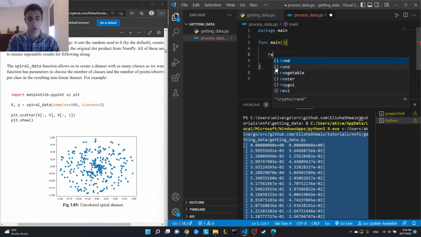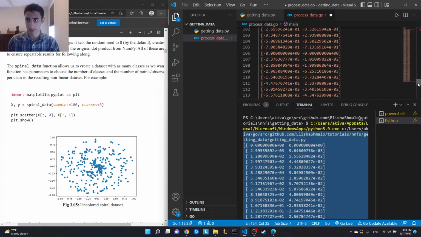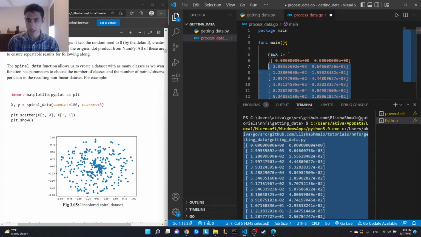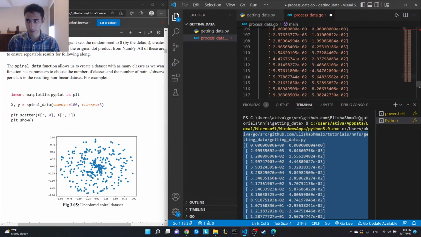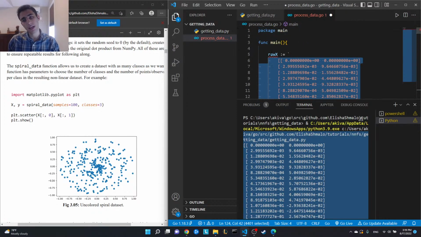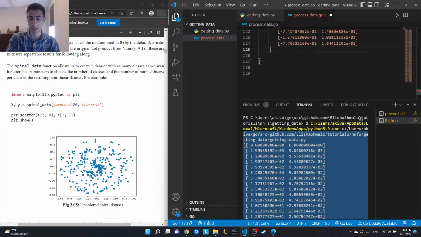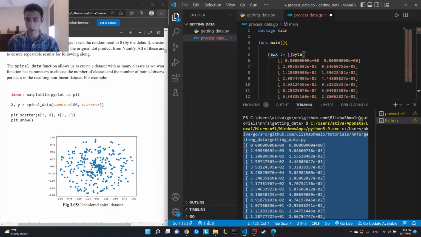And let's say raw x equals, and let's actually make this a string. Now to make this a multi-line string, you want to use the backtick syntax, and then we can copy everything from here. Oh boy, it's a lot of lines. Excellent. Now actually, instead of having it as a string, I want to have this as an array of bytes. Why do I want it to be a byte array? Because that will allow us to go into it and process it and mess with it, which is pretty cool. Okay, great. So that's our raw x.